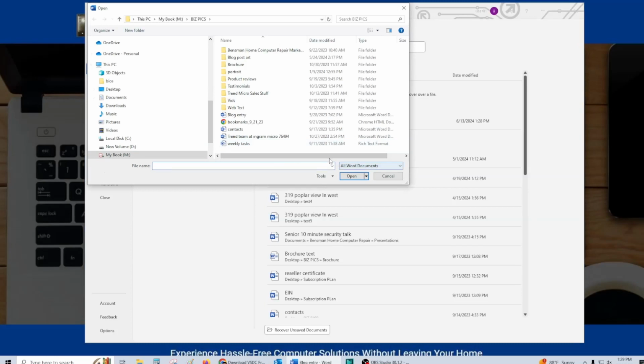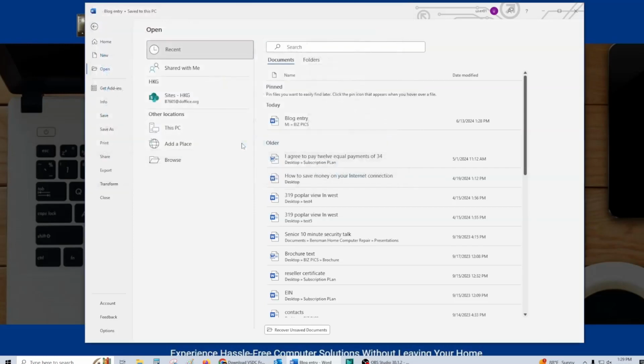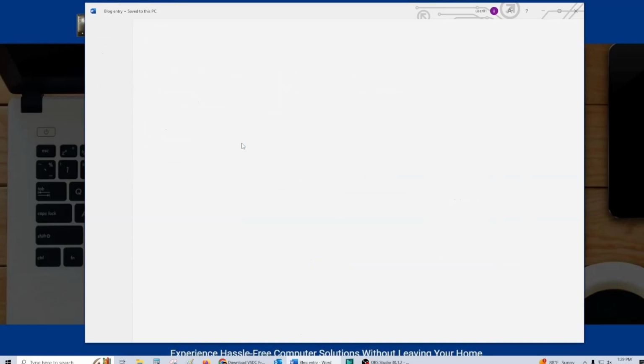And then you can just select whichever file you want to open and double-click it, and you'll have two files open in Office.